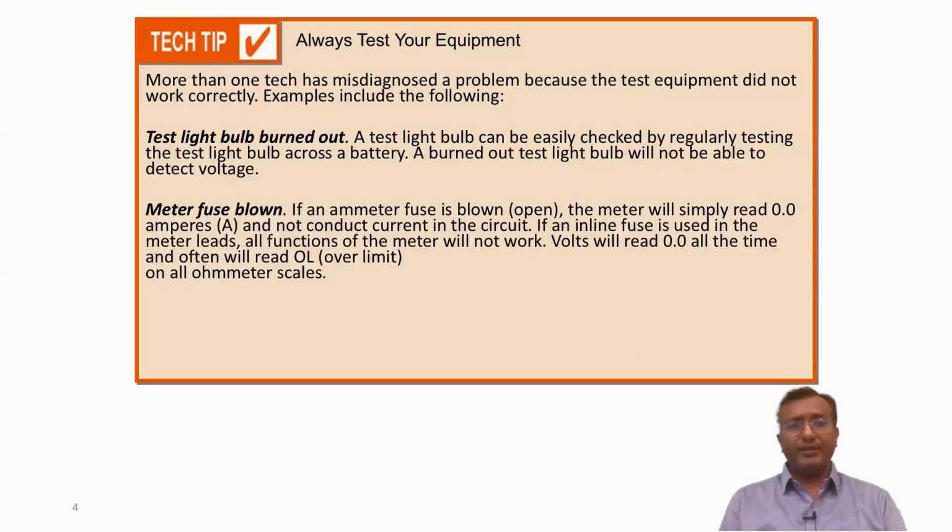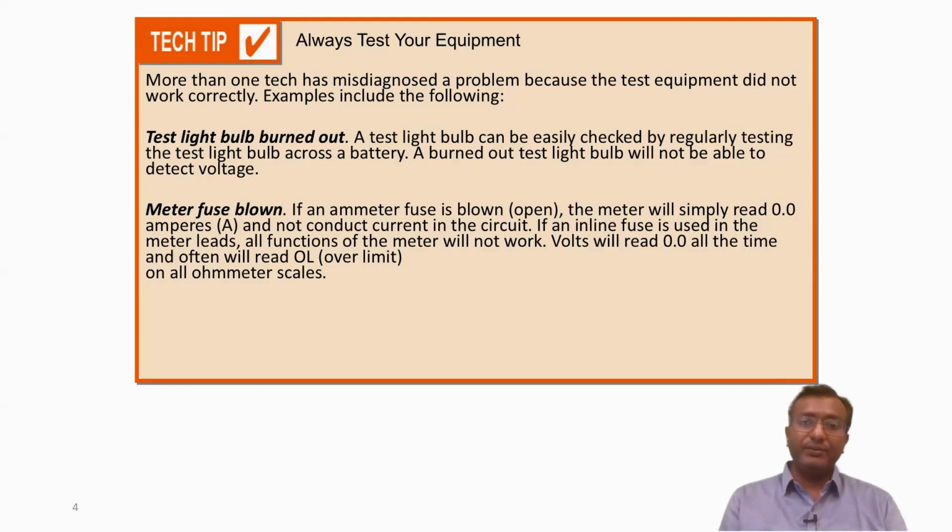It is essential to confirm your test equipment is working before starting diagnostics. Misdiagnosis often happens when test lights or meters are faulty. For example, a burned out bulb in a test light or a blown fuse in a meter will yield inaccurate readings. Testing your equipment before use is critical.